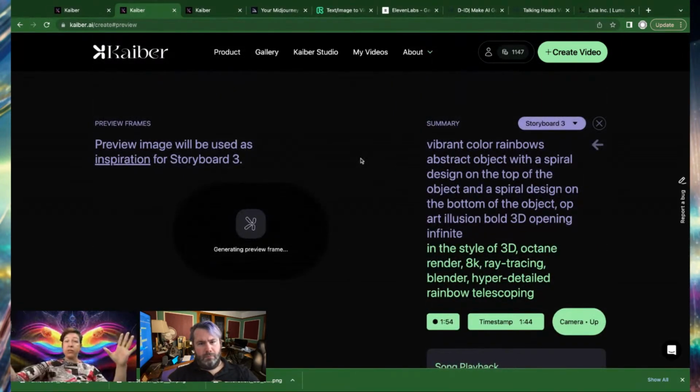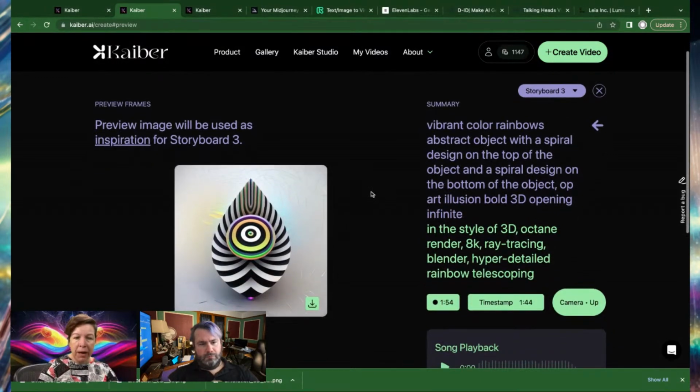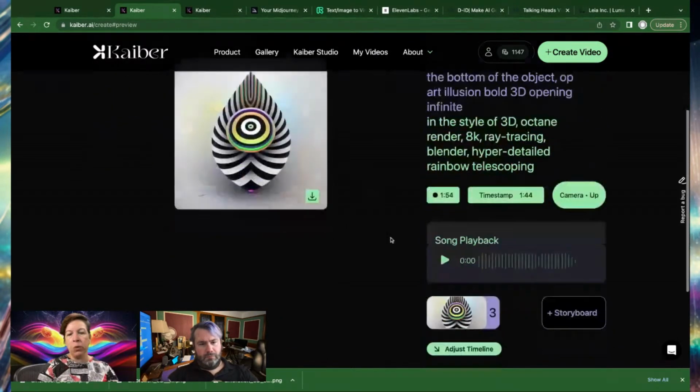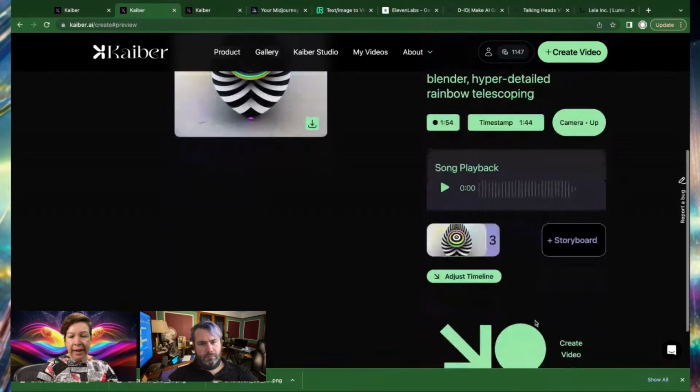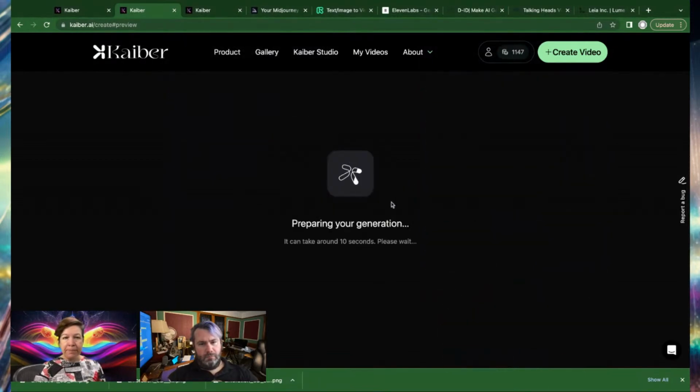And then basically once you've done that, maybe 2, 3, 4, 5, 6, 7 times, then you go ahead and generate the whole scene. It takes a few minutes with Kaiber, but it gives you a percentage of how far it's along. So you do get some sense of progression, but you can see now the color has popped and it's going to start to do something weird to the image. So I'm going to let it go from there and just hit create video and see what it does.